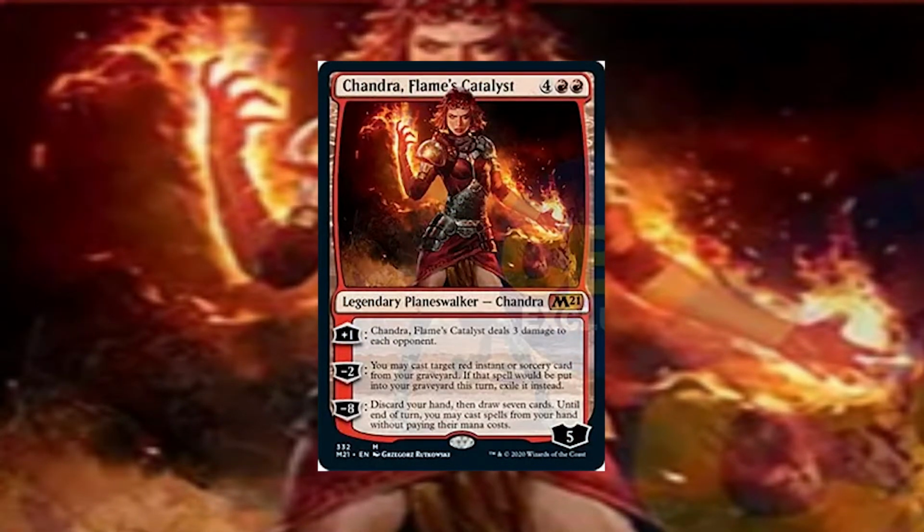So for red, we have Chandra, Flame's Catalyst. This is also 6 mana, 2 red and 4. We get a Chandra with 5 loyalty on this one. Her +1 is Chandra, Flame's Catalyst deals 3 damage to each opponent. And her -2 is you may cast target instant or sorcery card from your graveyard. If that spell would be put into your graveyard this turn, exile it instead. And then her ultimate at -8 is discard your hand, then draw 7 cards. Until end of turn, you may cast those from your hand without paying their mana cost.